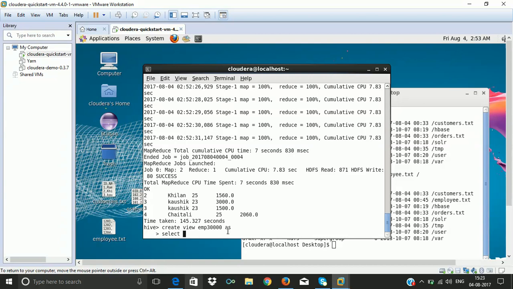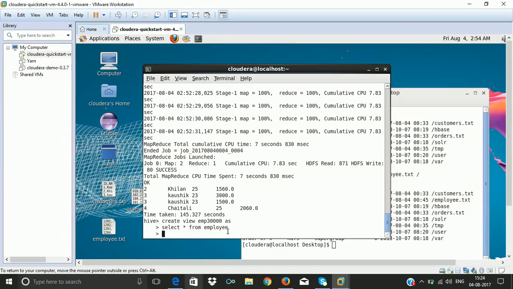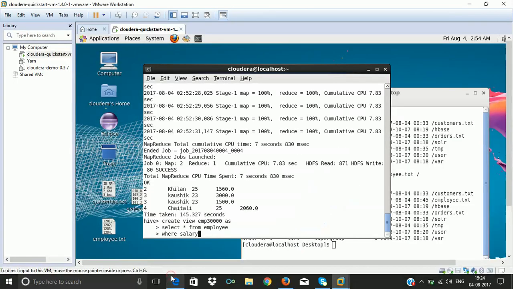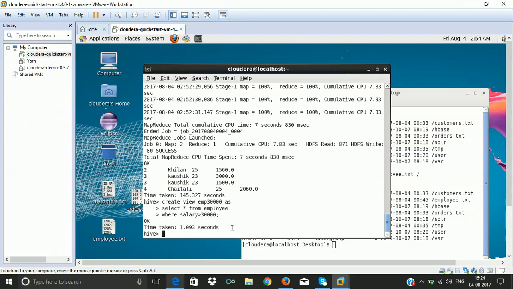So select star from employee where salary is greater than 30,000. So as well as we can create the view.